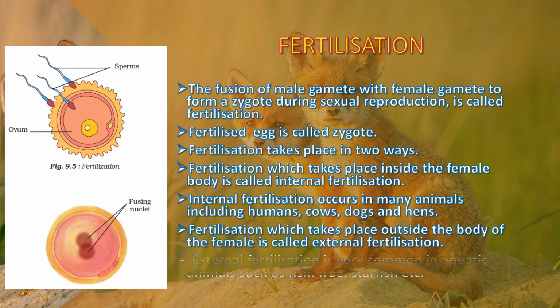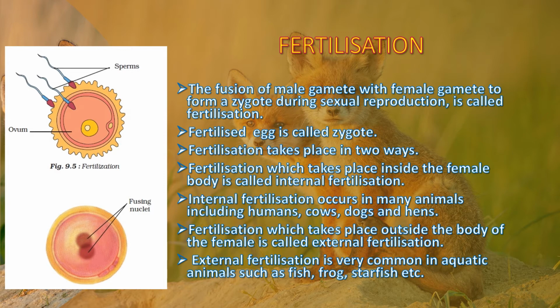For example, during spring or rainy season, frogs and toads move to ponds and slow flowing streams. When the male and female come together in water, the female lays hundreds of eggs. The frog's eggs are not covered by a shell and they are comparatively very delicate. So a layer of jelly holds the eggs together and provides protection to the eggs.